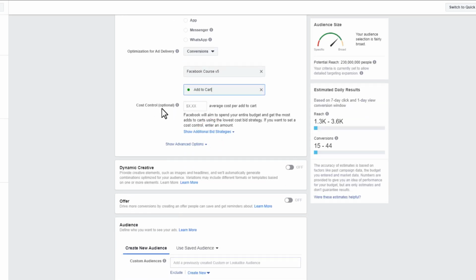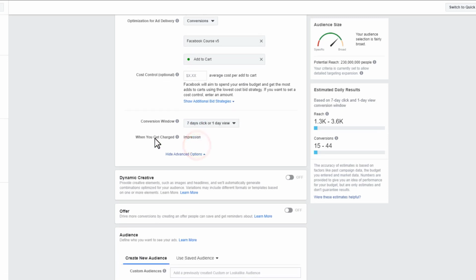We could go ahead and control costs, which is optional. I recommend not turning on some of these restrictions, because you might not know how much things are going to cost, and it might cost more than you want it to right out of the gate. Like maybe you want it to only cost $5, but it costs $10. But that's just because Facebook hasn't optimized yet. So you might mess stuff up if you do this incorrectly. So I recommend leaving this optional field blank.